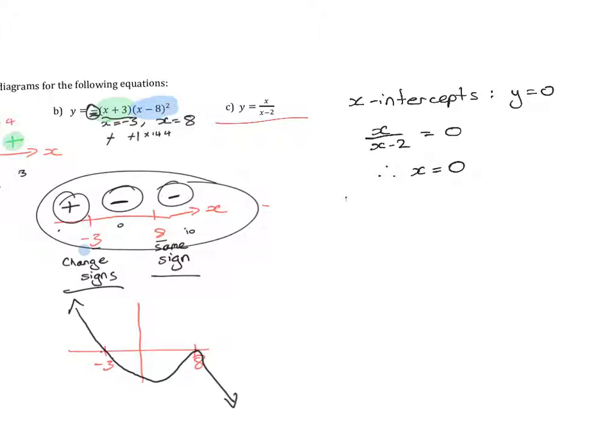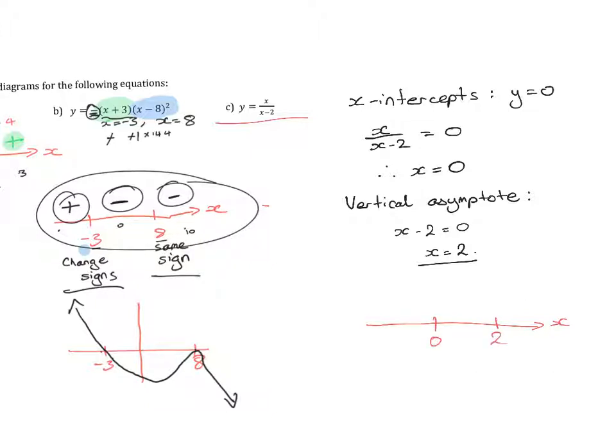Now, hopefully you also realize that there is a vertical asymptote when, now with fractions, when is it undefined? That's when the denominator equals 0. So in other words, when x minus 2 equals 0, also when x equals 2. So that is the vertical asymptote. So I've got my two, say, critical values, we sometimes call them. They're two important values that I've got to consider on my sign diagram. So it's 0 and 2. They're the important things.